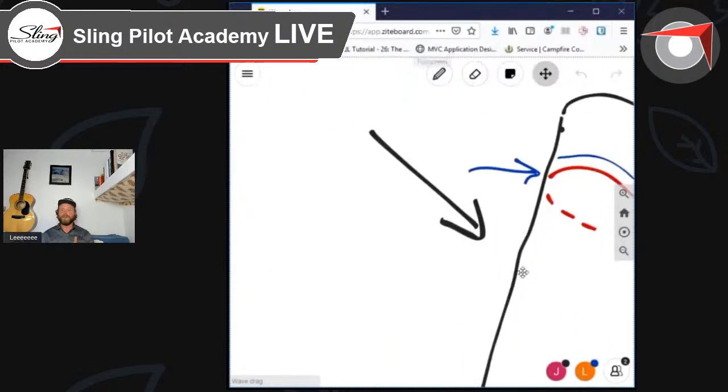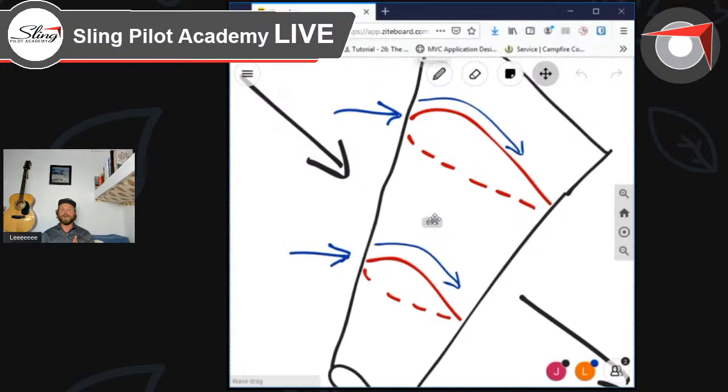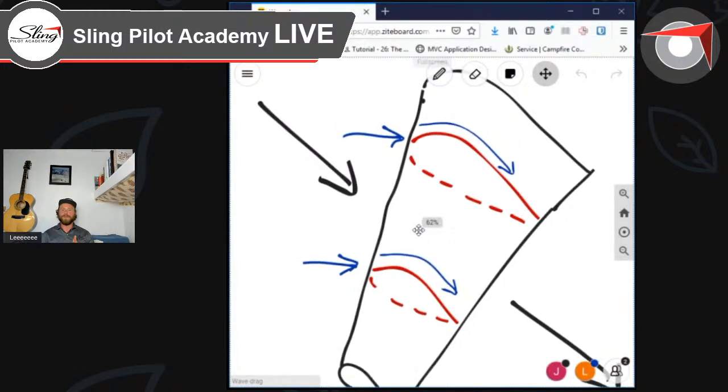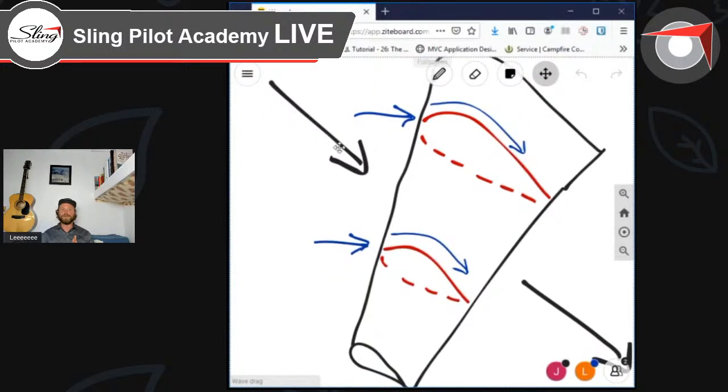So if we look down and take a look at these cross sections, you might be able to see this more clearly. We have the direction of flow in black here, and then we have the actual flow that's going over the curvature in blue, and that's actually slower flow. So it's not going as fast, and because of that, we can keep the flow subsonic as it comes over and not have the problem of wave drag. Regardless, of course, there's a limitation to this, and that's what determines how swept your wing is.